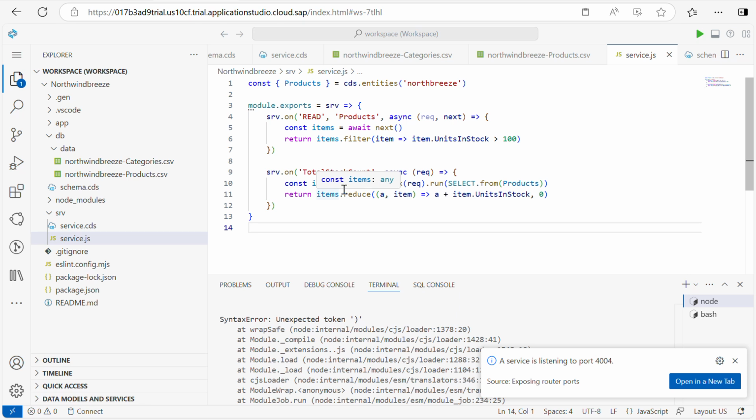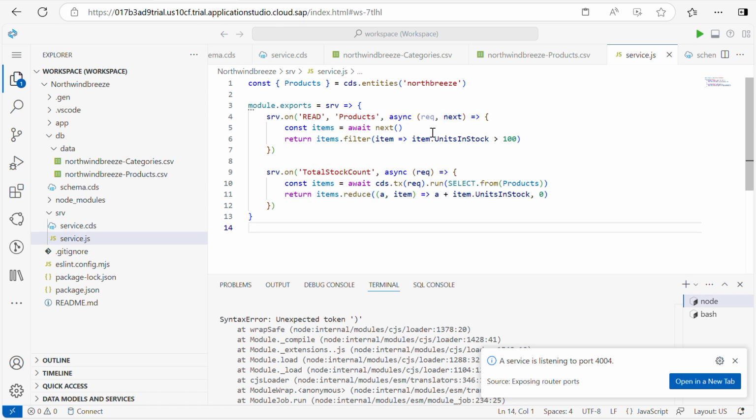Here I will explain what I maintained. I am using destructuring to pull out the product entities defined from the Northbridge service via the CDS module. So if you see here, first I use srv on read products asynchronous, require next. So it calls what you already had.